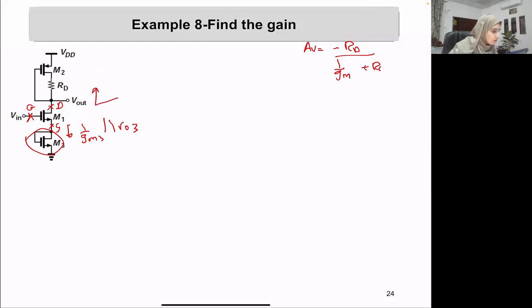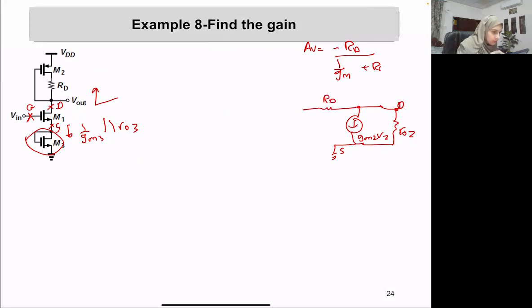So in order to do that, we need to apply a test source here and draw the small signal model. It will be simplified, no need to draw the down part. We know what is happening. We just need to see what is the impedance seen up there. So there is an R out 2, and there is this current source, sorry, GM2 V2, and my source is grounded, and here the drain, and I have between the drain and the gate an RD.